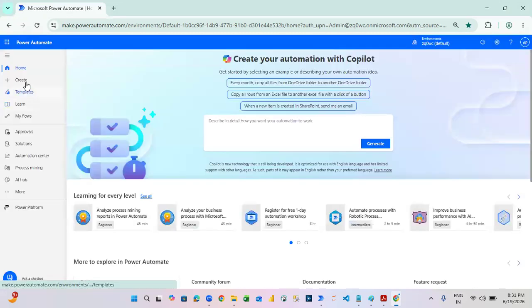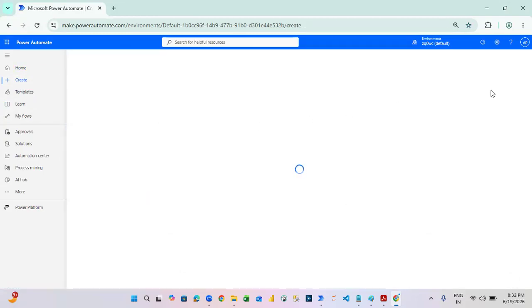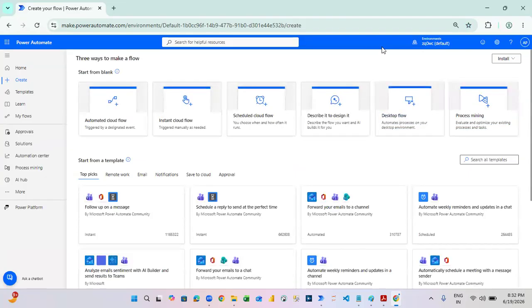This is basically the URL. Once it opens, you will be able to see on the left-hand side this Create option. Once I hit Create, you will be able to see all the flows which I told you about.